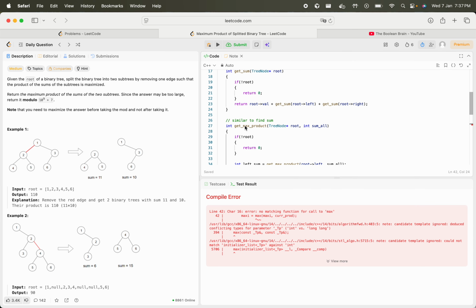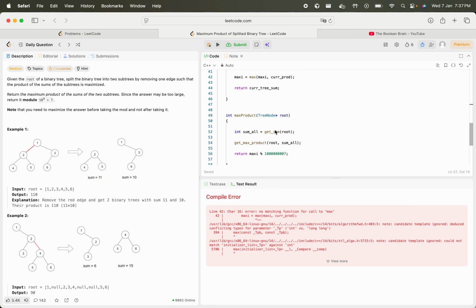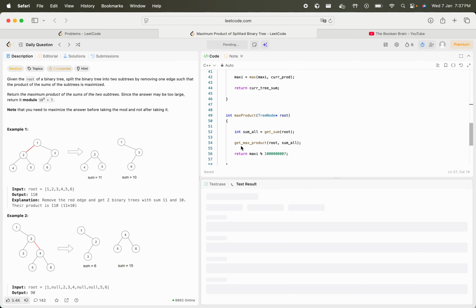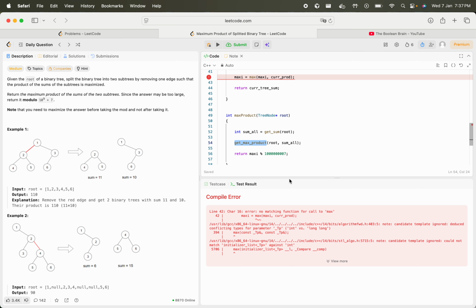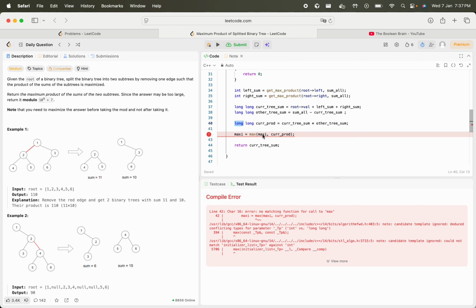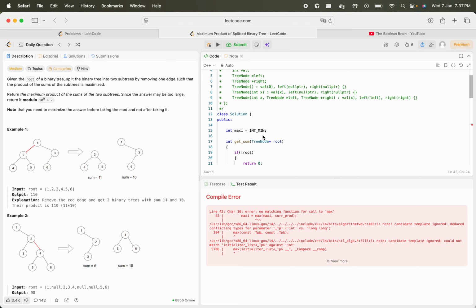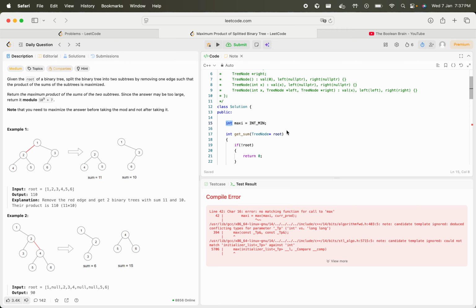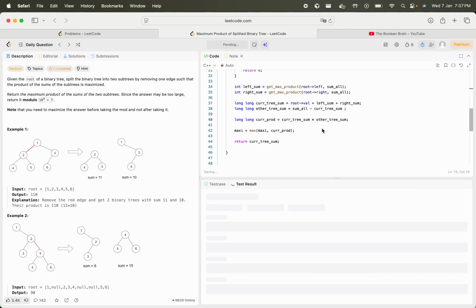It should be long. We are not receiving anything here. It's fine. It works. No matching call to max. So current prod is our long. Maxi is int min. So we have to make it long.